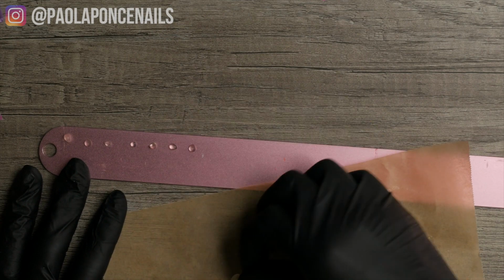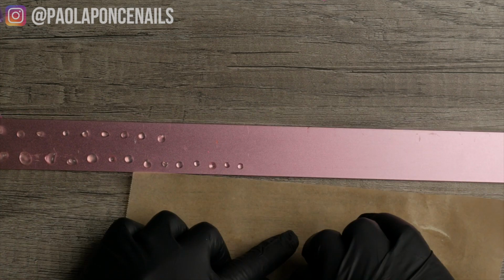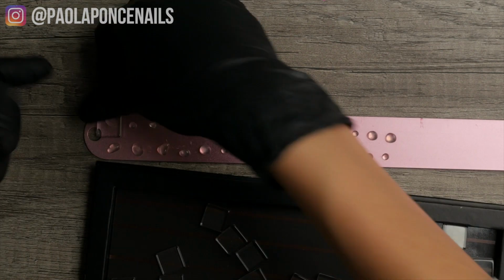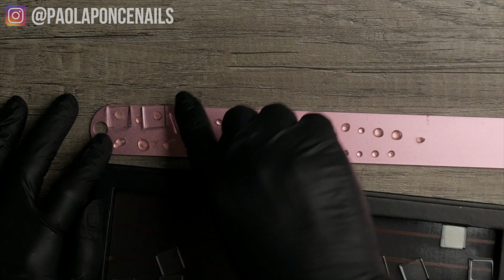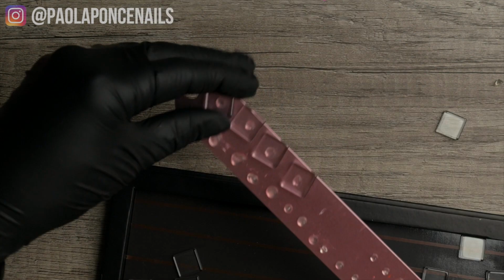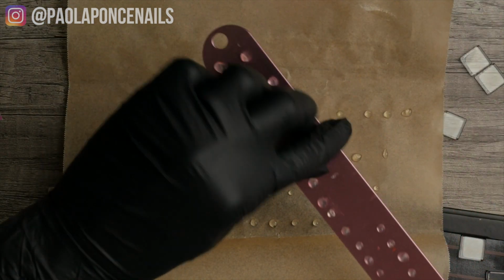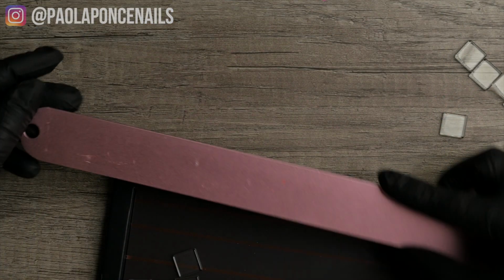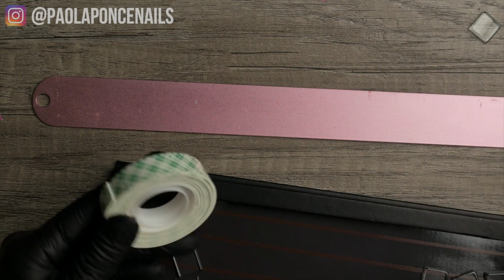All right, so now I'm just kind of gonna let you see me work. Okay, I think this is going to provide a lot of instability, so I'm actually not going to do that. I thought I'd be kind and try to recycle the glue dots, but I am just not going to fuss with them. All right, so now what I want to do is take double-sided tape. It can be this kind, or it can be the clear kind, totally up to you. I'm just going to go ahead and use this one up.